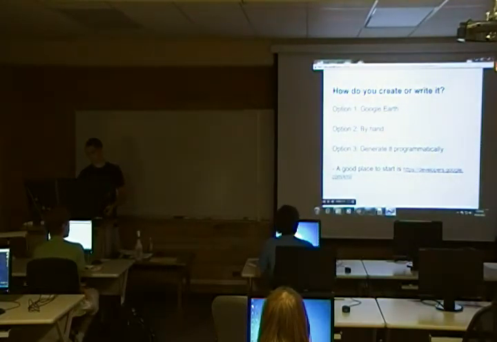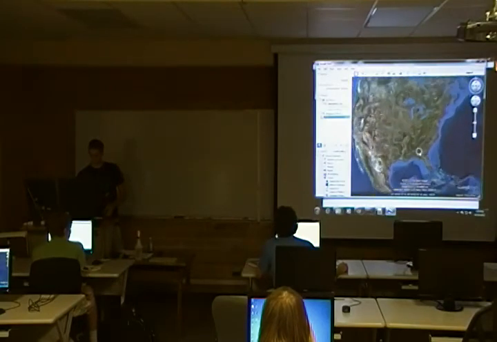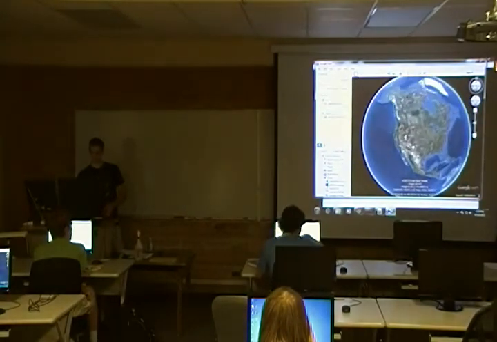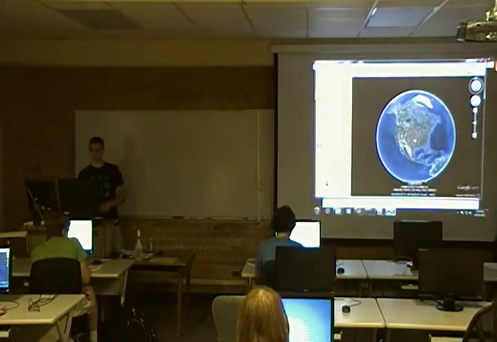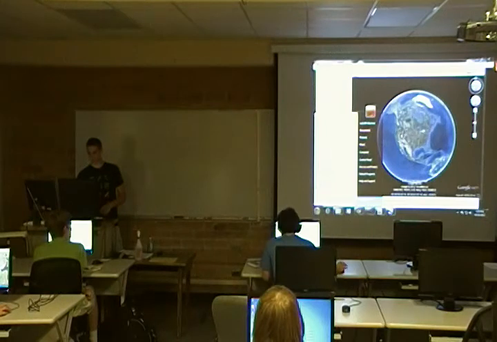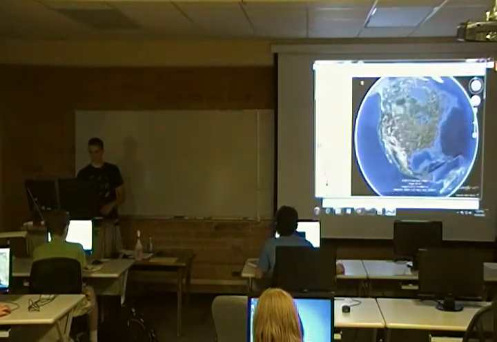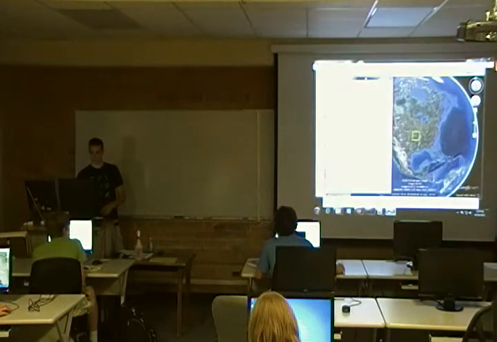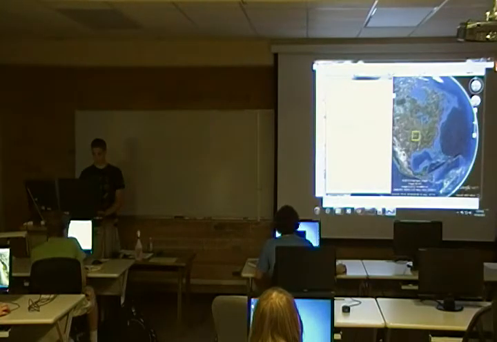In Google Earth, there's a GUI interface, and as you have Earth here, I'll pull it up on your desktops if you want. It should be on your computers. Go into the Start menu, all programs, Google Earth. You've got the world here, and there's a few options at the top. One is you can put a placemark down. And we're just going to call this test placemark.